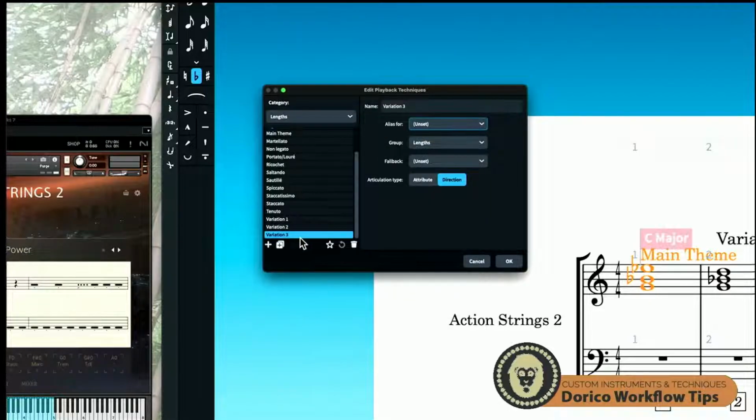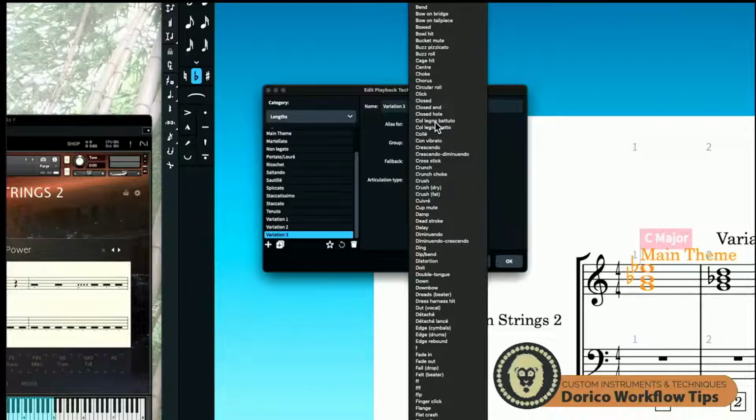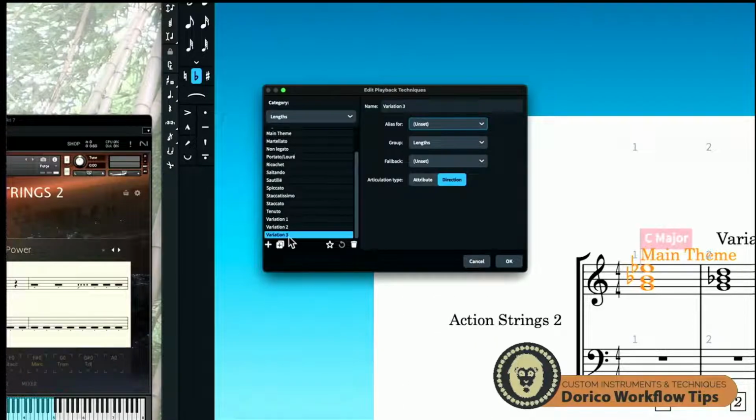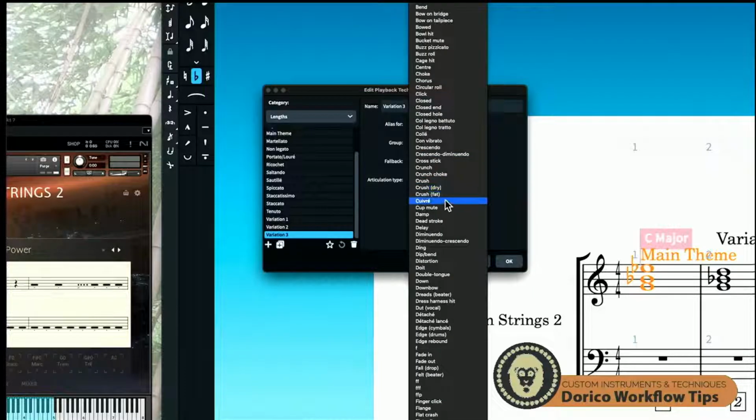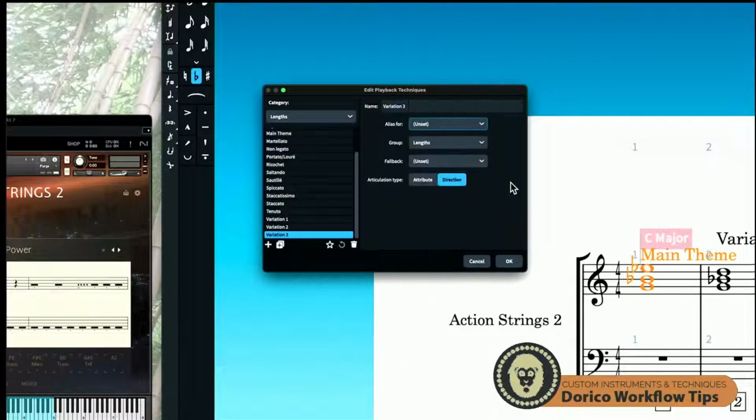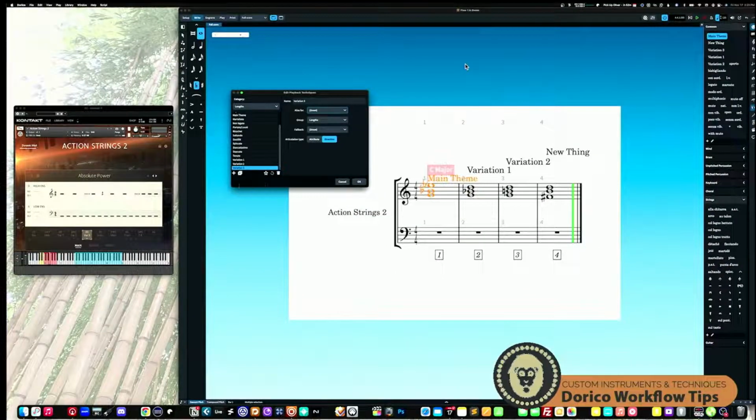In other words, if I wanted variation 3 to really just do col legno, for example, I could just select col legno here, and anytime something's marked as new thing, that's going to correlate to playback technique variation 3, which is just going to be an alias for this. So you could give it different names. And you can also create playback techniques that incorporate multiple techniques. I'm going to talk about that a little bit, because I think that's one of the really cool things that you can do.